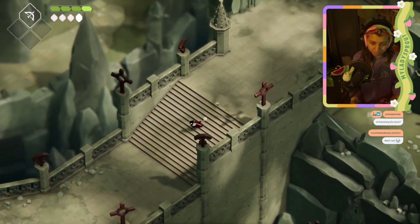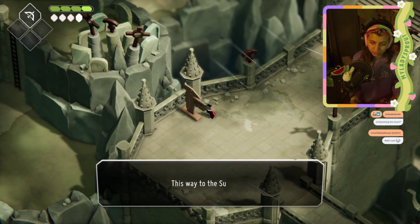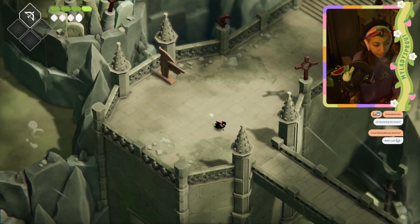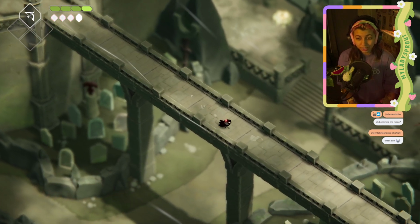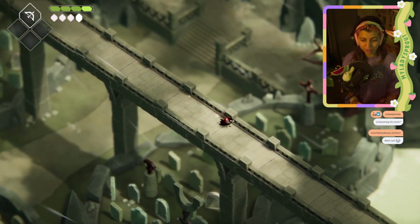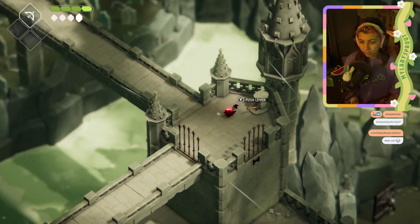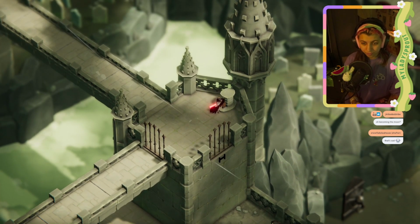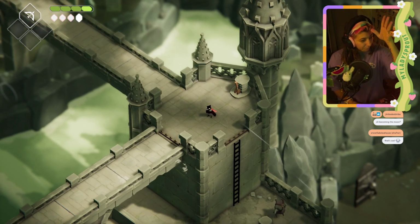Hmm. This way to the summit. All right. The other sign had me going to the summit. Oh, I'm up here now. Oh, I see. I was down there before. There was a lever like this before. See, oh, it does do the thing.